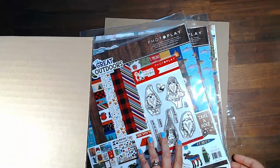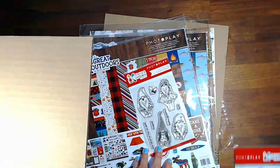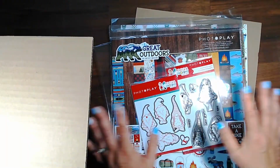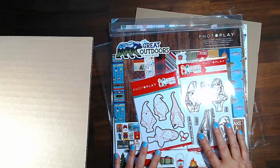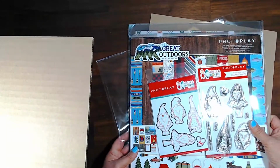So, if you have kids, if you camp, if you go in the outdoors, if you hike, if you want to make yourself a little journal and you love the gnomes, stay tuned. Let's see what I can come up with that. Let me move that out of the way and show you the last remaining things.